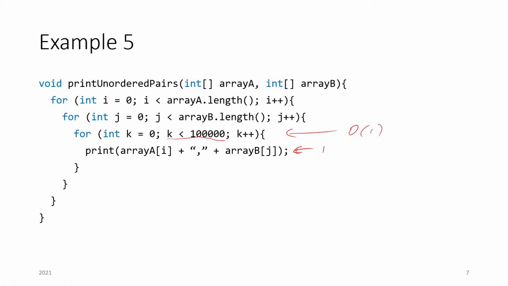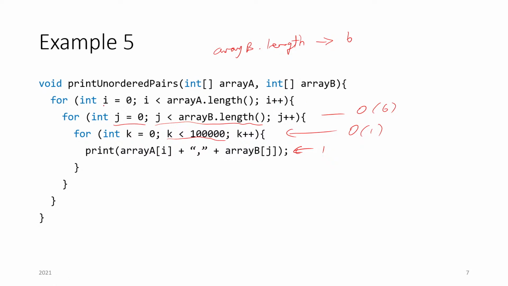And that's basically because no matter what, that loop will always execute 100,000 times. It's not affected by A, it's not affected by B. So it's basically a constant, and we treat that as an order of 1 for any sort of constant value that we are dealing with. For the next loop in our sequence here, we start at j equals 0, j goes up to array b length, so array b dot length has its own variable b, so that's going to be order of b.